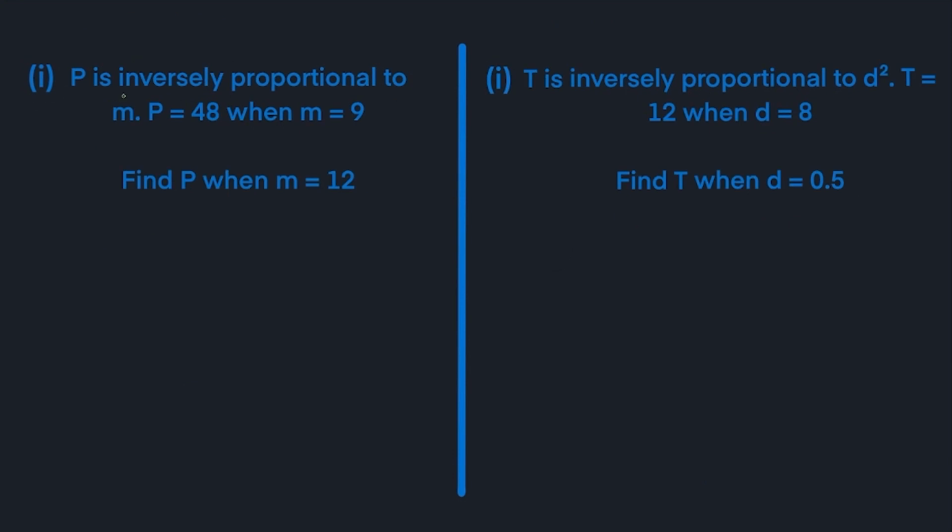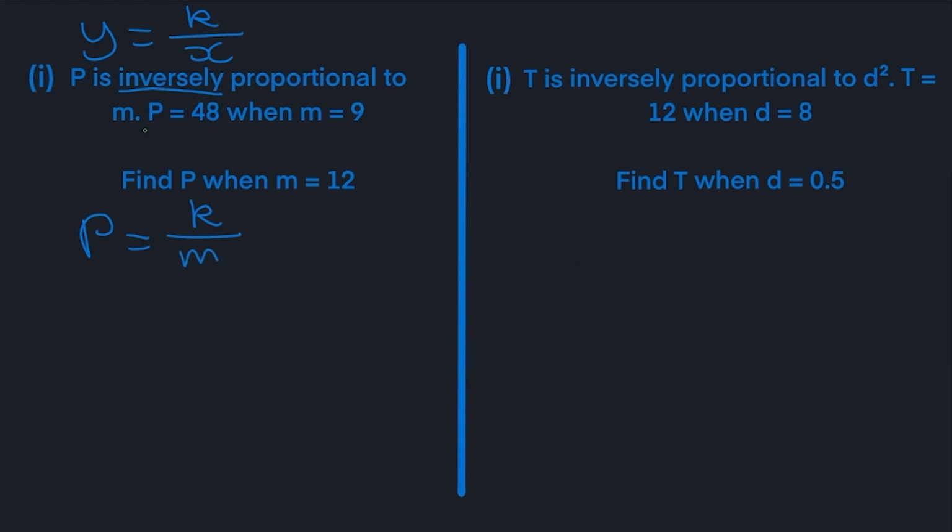On to some inverse proportion questions. Whenever we have anything which is inversely proportional to something else, you would always do y is equal to k over x as opposed to y is equal to kx. And of course, it doesn't have to be y and x, as I mentioned before. In this case, it's actually p and m. So it says that p is inversely proportional to m. So this is our formula.